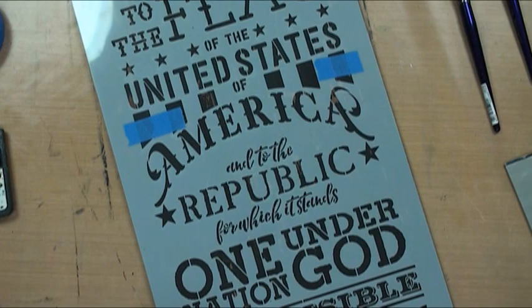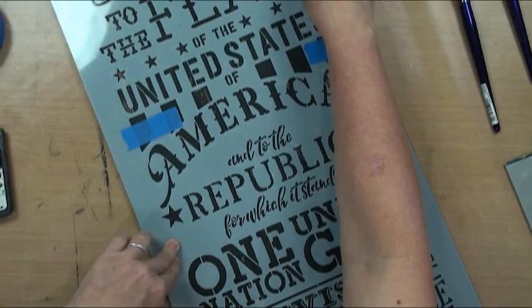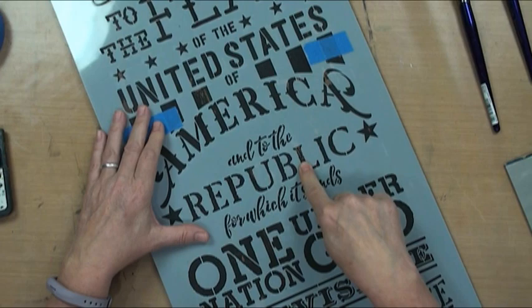What I used to do with my tracing paper is cut a hole someplace out of the design area. You could also do that. You could use an X-Acto knife and put a couple of holes in a pattern if you didn't have something big enough. Sometimes these little letters won't be big enough to get a foothold for sticking. But in this case, we don't have that as a problem.